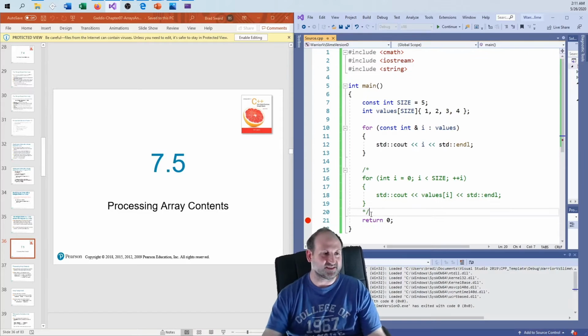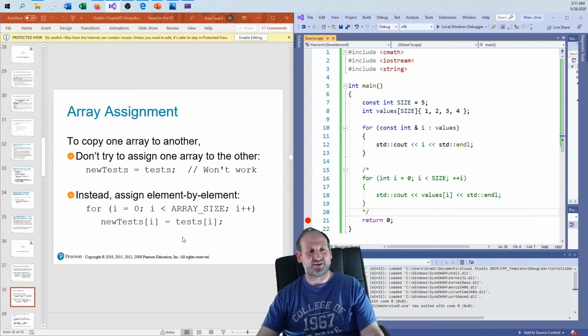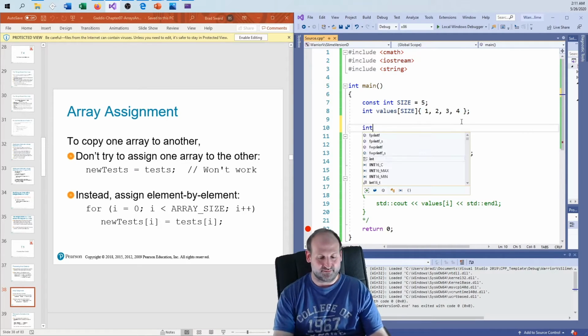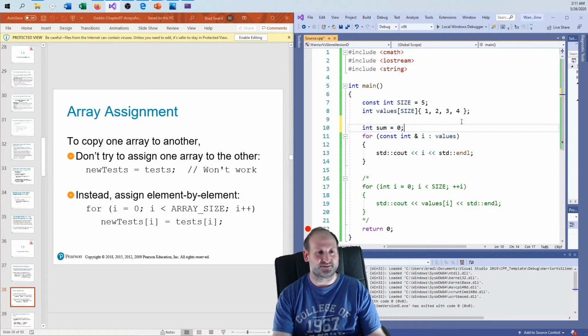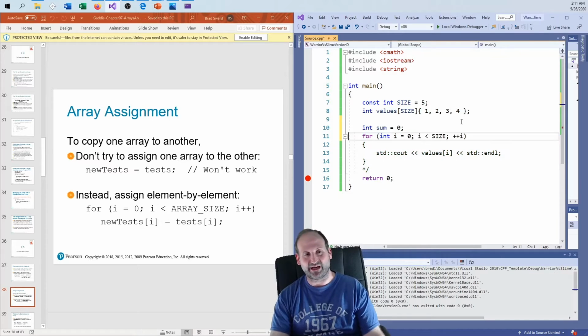Now, things like processing the array contents. What if I wanted to go through and check what the sum of all the elements is? Just like the other loops before, you can do it both ways here. Let's do it the more complicated way, just to get our bearings.